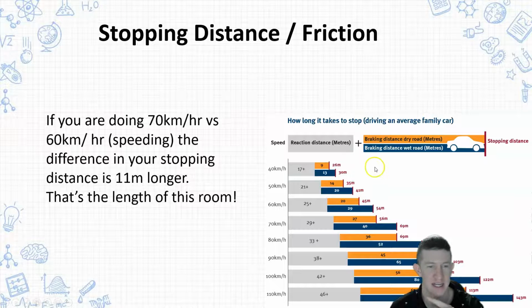Where it gets really interesting is if we look at something like 60 versus 70 kilometers per hour, you're talking 25 meters to 29 meters, almost 30 meters stopping distance. So just by increasing your speed a little bit, it takes you almost 5 meters longer just to react. Almost another classroom length just in the time it takes you to realize you need to stop. If we consider the overall stopping distance, we're talking sort of 54 meters in wet road, 45 meters in dry road, versus 56 meters, so 11 meters further to stop in total, just by moving about 10 k's further. So that's pretty concerning in terms of the risks of speeding.